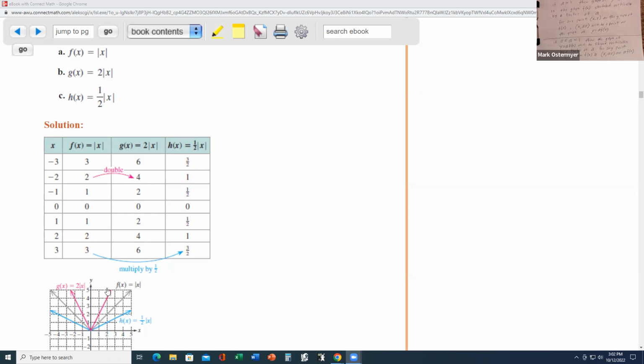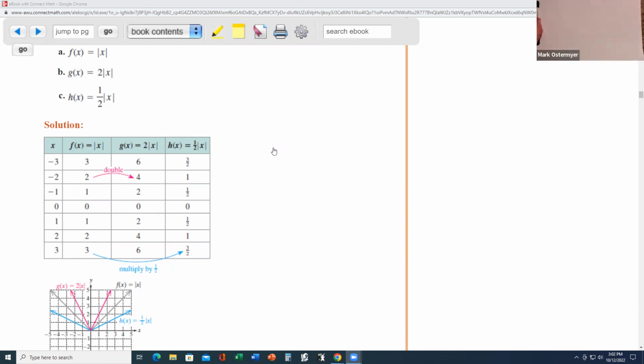So you can see the vertical stretching that can occur, or the vertical compression or shrinking that can occur, if you just multiply a function by either a real number greater than 1 or by some real number between 1 and 0. Okay, so example 4 illustrates this nicely here. Any questions about vertical stretching or shrinking that could occur and how to induce it?